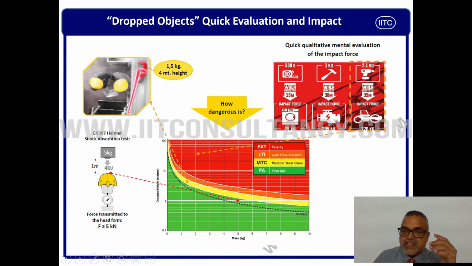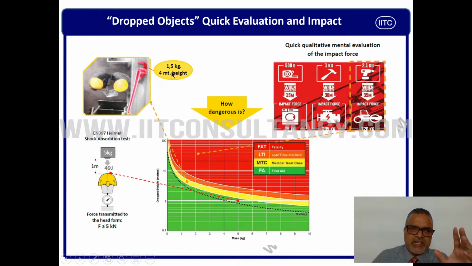So if you are not able to survive 75 kg, don't keep 500 grams of equipment or tools and tackles at height. Maybe 15 meters or 1 meter, it doesn't matter. If you cannot tolerate 295 kg, don't keep this equipment at height. If you are not able to tolerate 720 kg, then don't keep anything at a height of 35 meters, 2.1 kg.